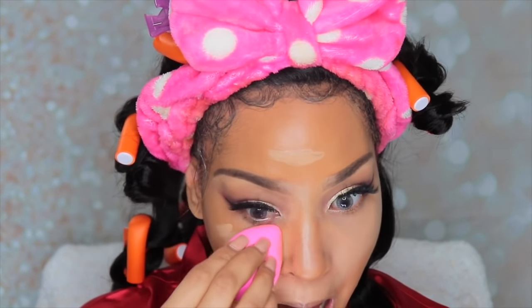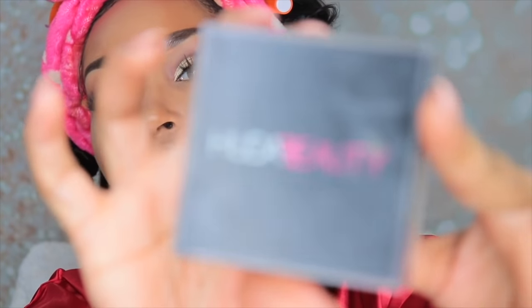This sponge is everything. It's by Equate, I think. I got it from Walmart. It was like $2 or $3, y'all. It's super soft. This is like right now my new favorite sponge. If you guys can find these sponges in Walmart, cop it. You will not be disappointed. It is so soft. I would say it's close to a beauty blender, but child, I ain't never owned one.